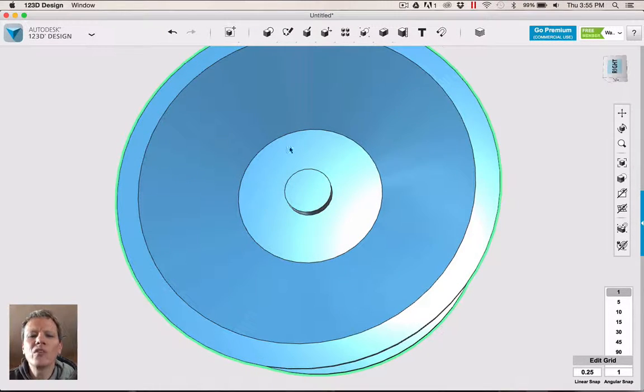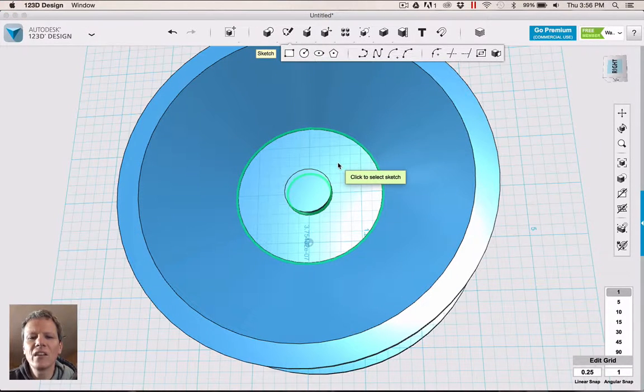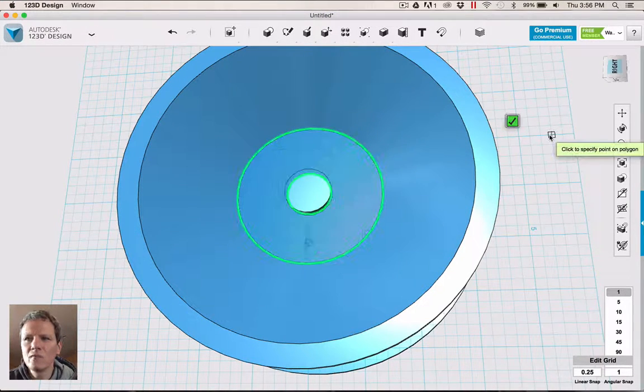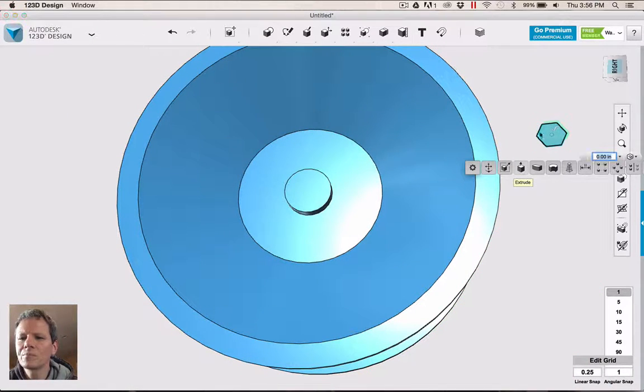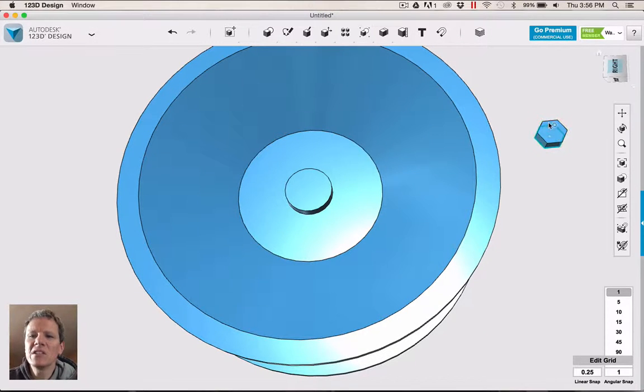Let's put some bolts. I'm going to use a polygon. I'm going to select this surface here. I'm going to create the bolt out here and extrude it. The reason I created it out here is now it recognizes it as its own solid, and I can add material properties to this solid apart from this solid now. Now let's just move this into place, and now my lines I can delete.